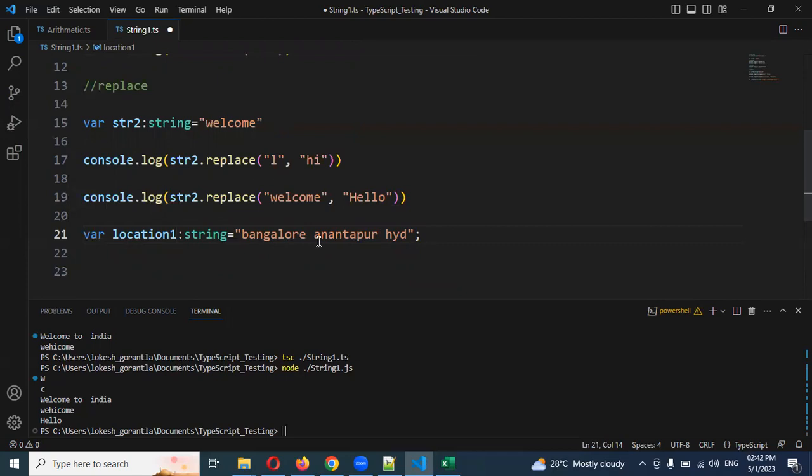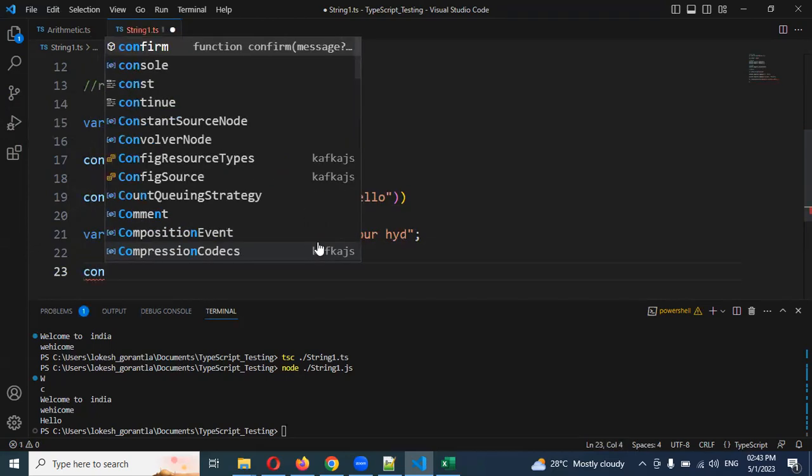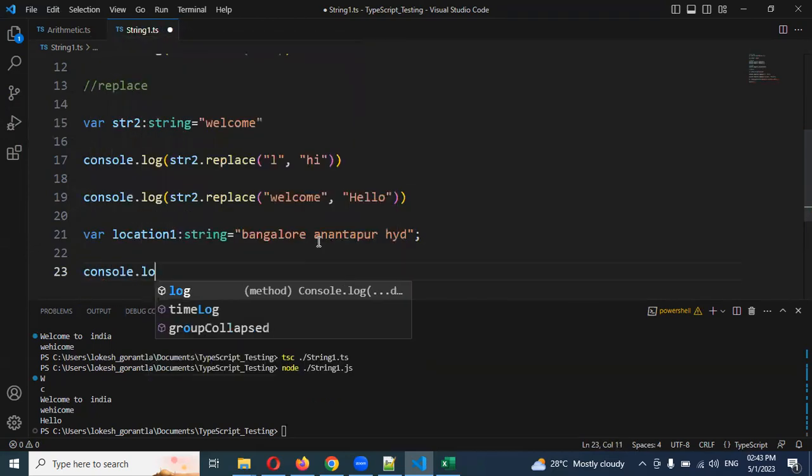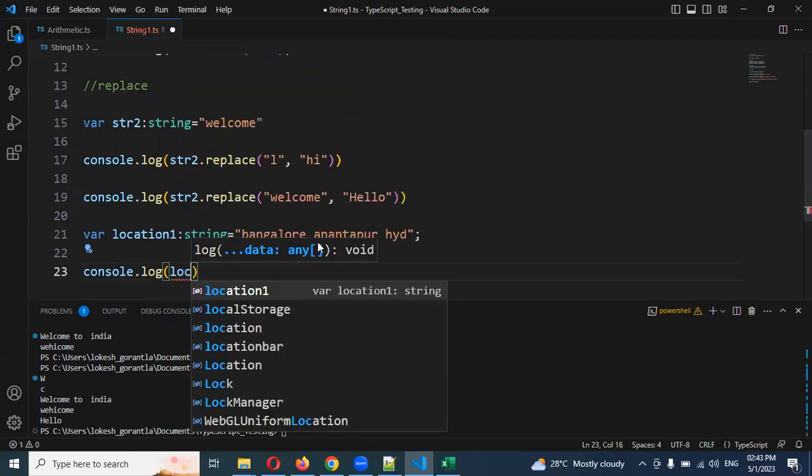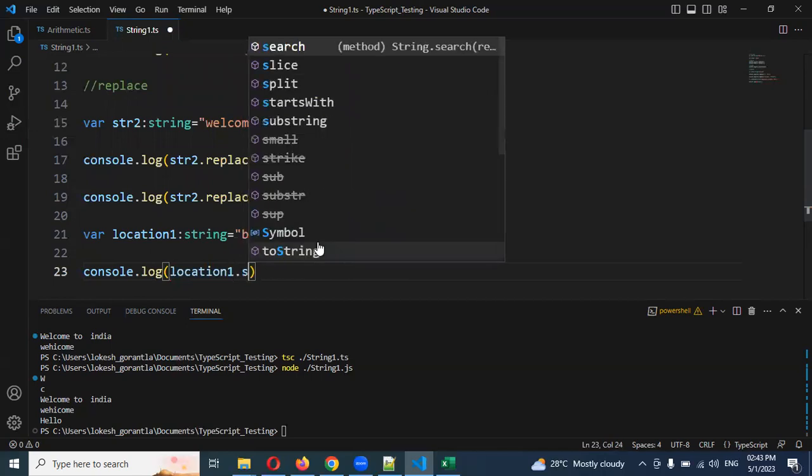We can split by using space or by using comma. Any specification, that particular location, if you specify that split location, it will take that split and do it. Here I'm going to use console.log and location1.split.